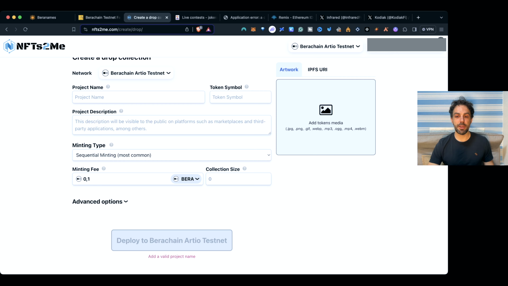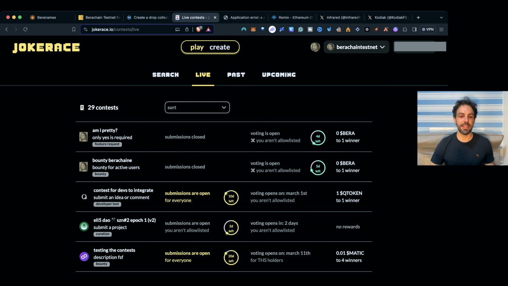Going on, this is pretty nice, something I just found the other day, and it's called Jog Race. It is available on different blockchains. For example, I found it while I was looking for Mod Network, which is another airdrop. If you missed it, I suggest you check it out. If you're interested, write me in the comment section, and maybe we can go deeper on Mod, because that airdrop is pretty interesting.